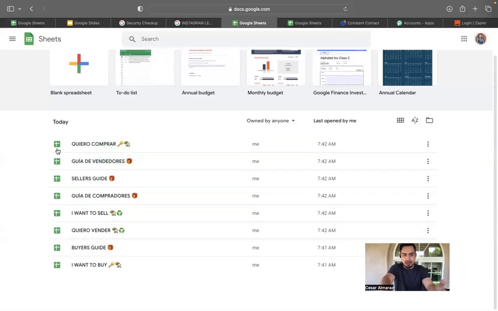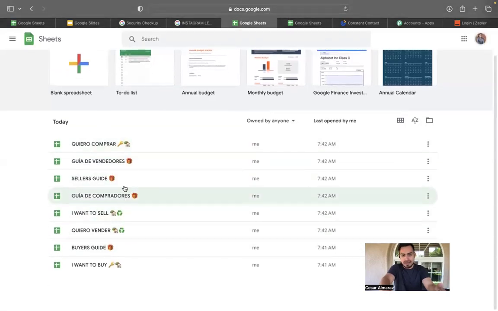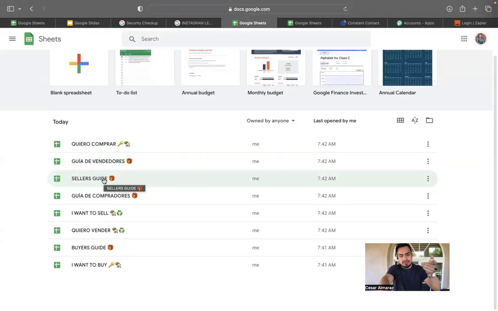All of these, right? These are all my automations that I have set up right now with Constant Contact, Pabbly Connect, and Google Sheets. And within Constant Contact, I have emails, for example, like Seller's Guide. They're going to get my Seller's Guide. They're going to get an email with it automatically. I'm going to get one as well saying that they got it.